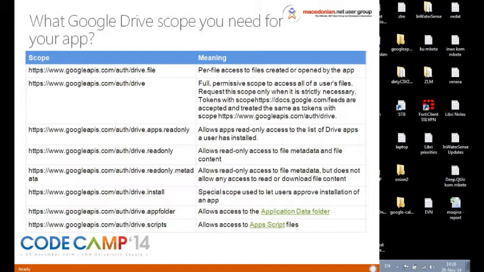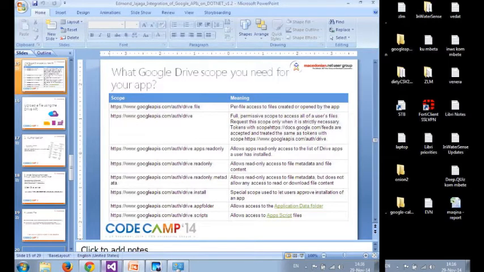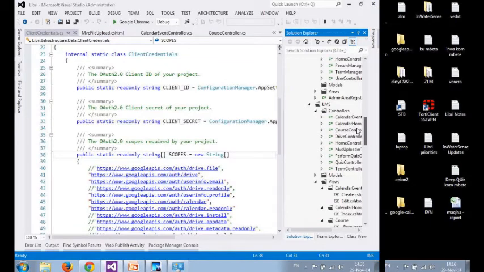Okay, I will make an interruption here to show you the final product, and then return here. So I have opened my Google Drive. These are Google Drive folders.